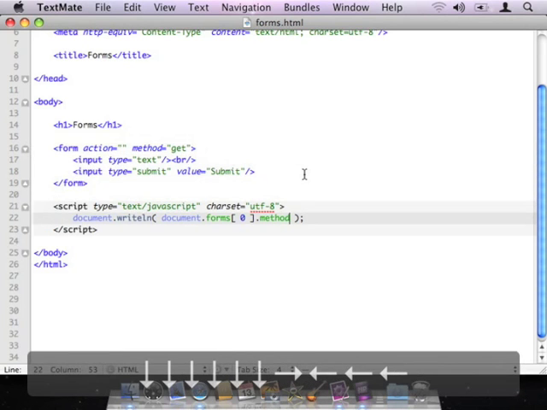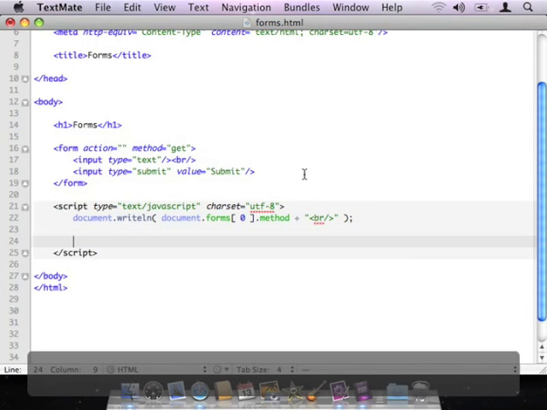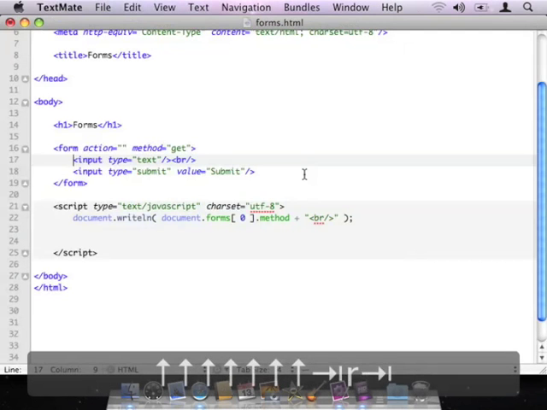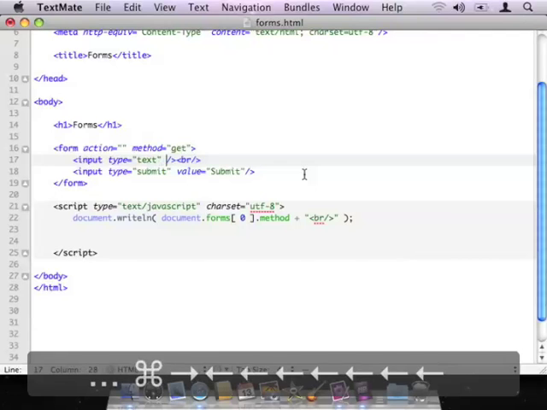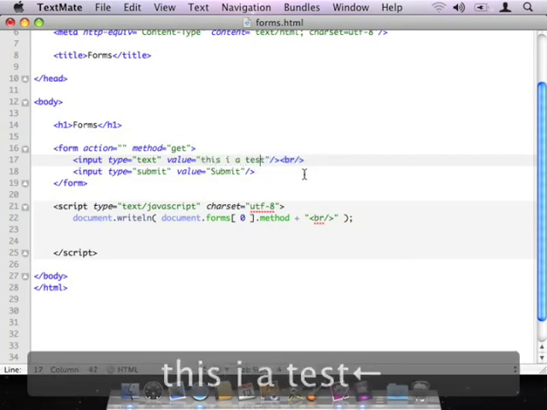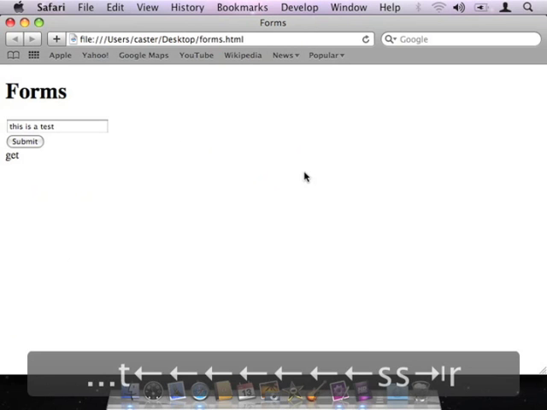There are lots of other things I can do with it besides that. For example, things get a little bit more interesting if instead of looking at the form itself, we start looking at the actual text field in here. Now this text field by default always comes up blank because we did not assign a value to it. But of course, if we wanted to put something in there, we could put in a value attribute in the HTML and say this is a test, for example, in which case, whenever I pull it up in the browser, that will be the default text that will be filled into that field.